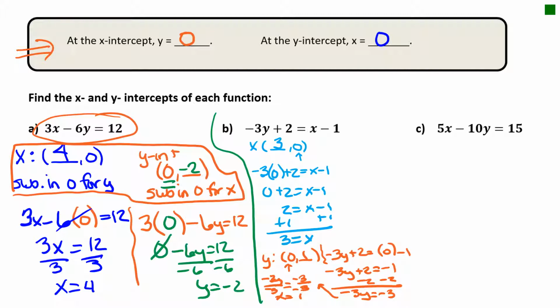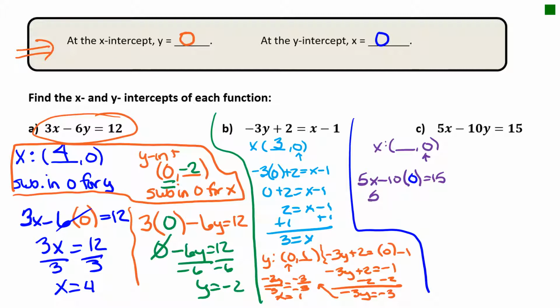All right, this next one's going to be perfect because I have just made that one too big. It's like Goldilocks. This one's too big. This one's too small. All right, so for this last one, for the x-intercept, remember it's (x, 0). We're going to put 0 in for y. So we go 5x minus 10. There's y. Put in 0 equals 15. So 5x minus 0 equals 15. The 0's gone. We can divide by 5. x equals 3. There's your x-intercept.